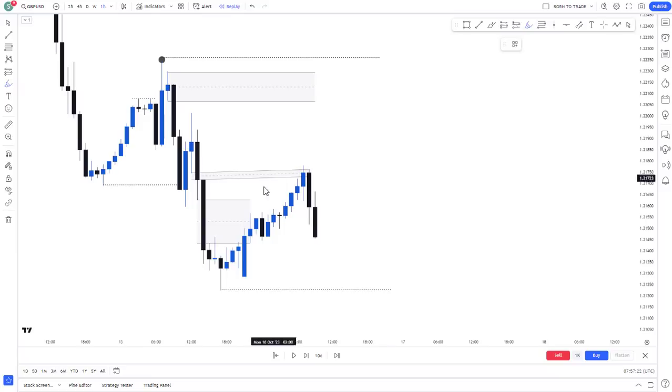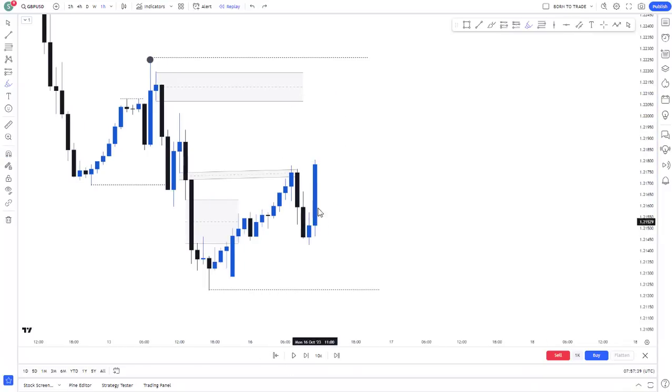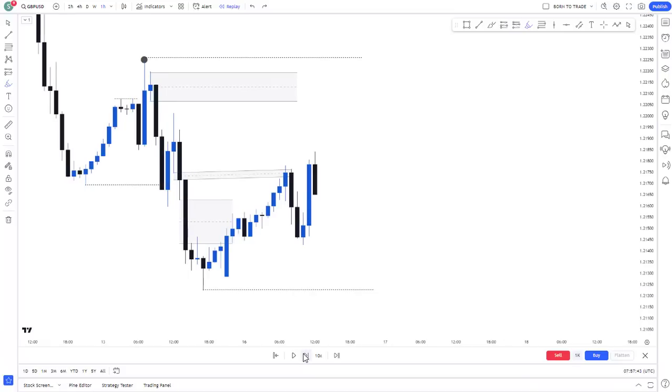Now like I said, now that price has balanced this fair value gap, my expectation is that price is going to take this internal range liquidity, more like an inducement area the way I trade, and after that I'm going to expect price to mitigate this order block right here. And now you see a push to the upside. Now can we actually get a fair value gap over here? And now you see we have a gap right here.